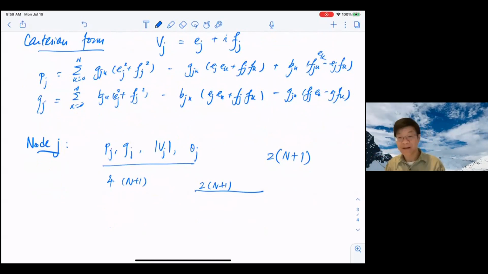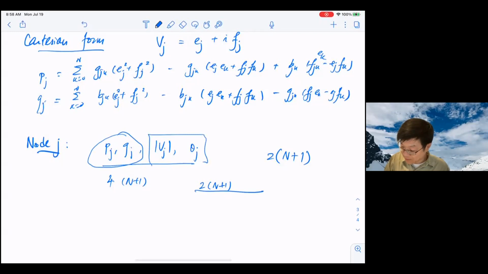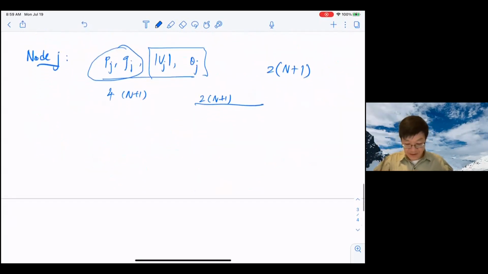Because it's nonlinear, it does not guarantee there's a solution, and if there is a solution, that it will be unique. But at least we have the same number of equations and variables. Therefore, at each bus you can specify any 2 of the 4 variables. If you specify, for example, P and Q, that is called a PQ bus, which typically represents a load bus, and you would determine its voltage phasor. So that's a power flow problem. Now in optimization, like OPF, you typically specify fewer than 2n+1 variables, and therefore you have more variables than equations. You want to choose 2n+1 variables among those that will minimize the generation cost. So that's the optimization. Okay, so that's the AC model.